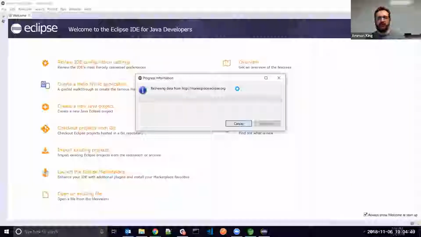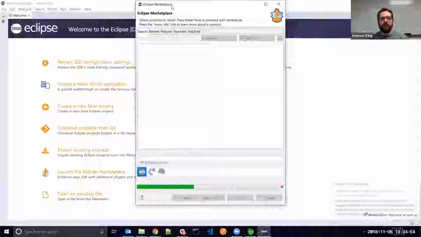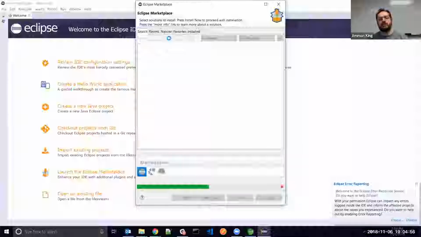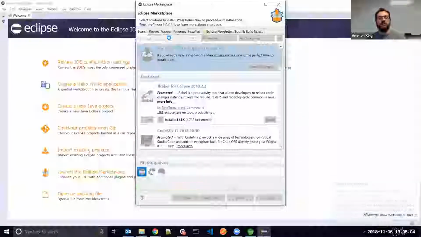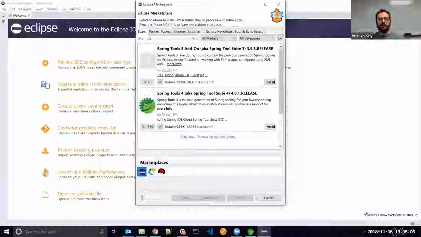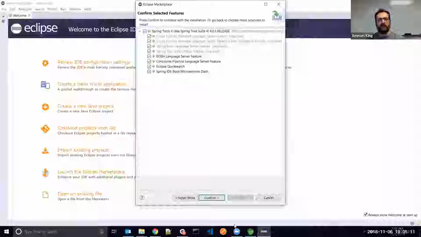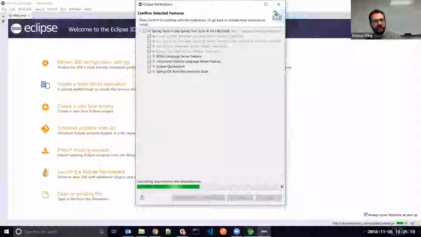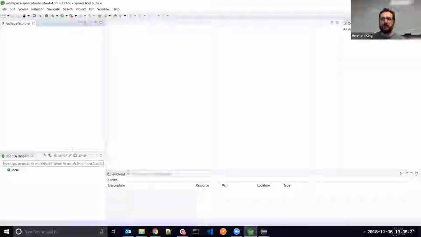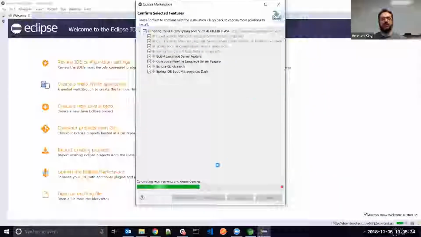It's going to take a second to update that. All right, we can manually install this plugin into Eclipse. I can type in STS and search. Hey, Spring Tools 4. That icon looks familiar. Install that. It gives us some options. Basically, just choose any of the default options it provides. If you've already done all of this installation and already pulled something down, just keep using it. Just know there are a couple of different options.